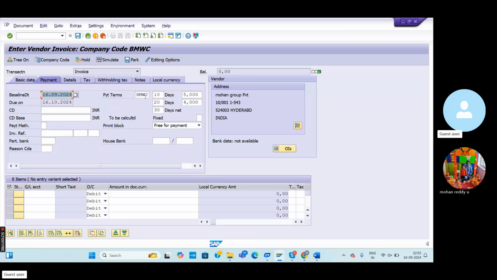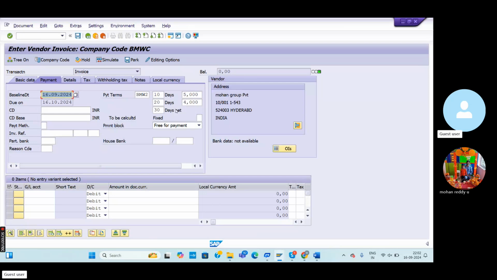So here the BMW2 payment term we designed and assigned to the vendor. Within 10 days of receiving the invoice, if we pay, we get a 5% discount. Within 20 days from the invoice date onwards, you pay and you get 4%.